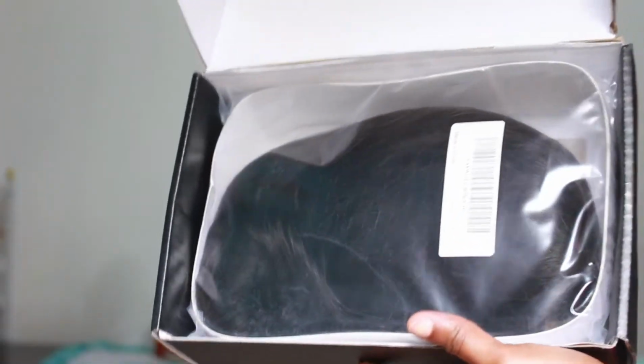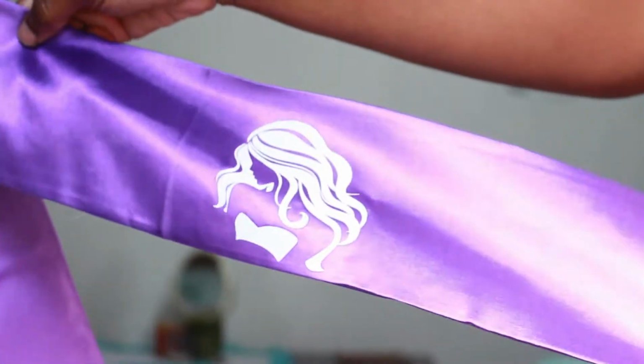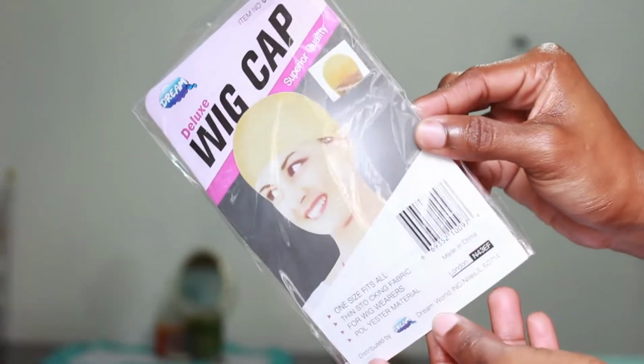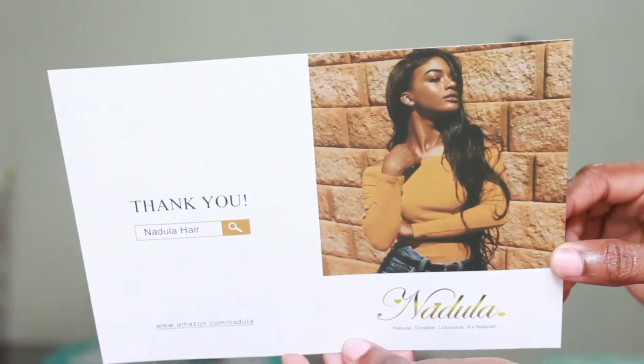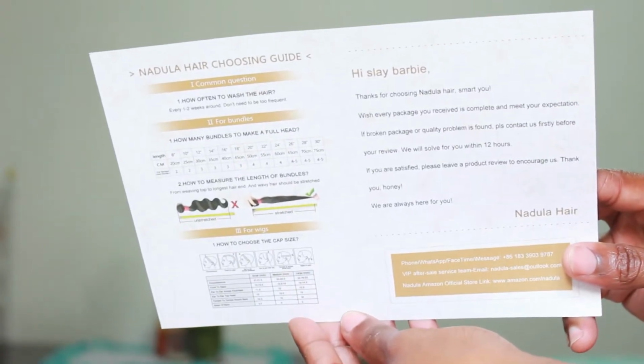So today I'll be doing a hair review and hair installation with this hair right here. It is from Nadula's hair. I'm just showing you guys what came in the package. You have this satin hair scarf. Love this purple and pink ombre. You get your nude wig cap, and also you get a thank you card with all the hair care guides towards the back. And this is the start of the show.